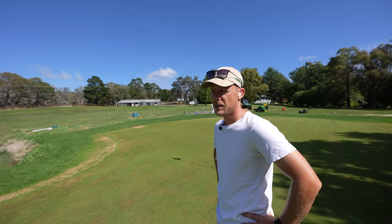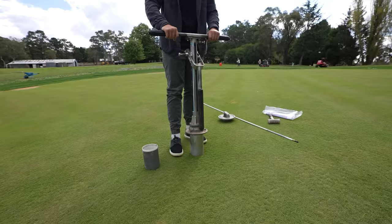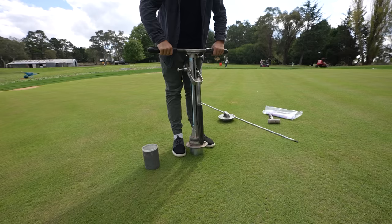Putting a hole in, very simple process. A lot of you guys might not know how they do it on a golf course, so I'll just explain it for you guys right now. What you use is something called a hole changer. It's my little brother, he actually brought this over from the golf course to help me change it, because I've got an old hole changer in the shed, but it needs to be fixed up a little bit, or I might get a new one. We'll see how things go.